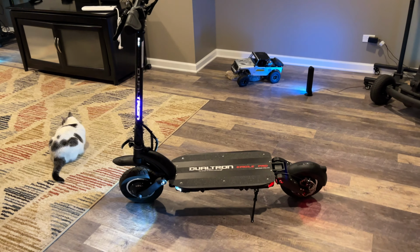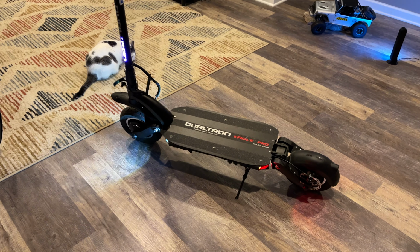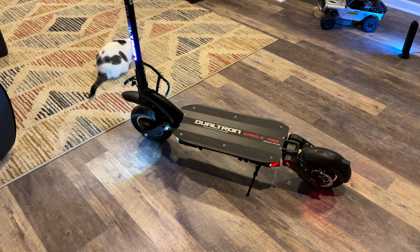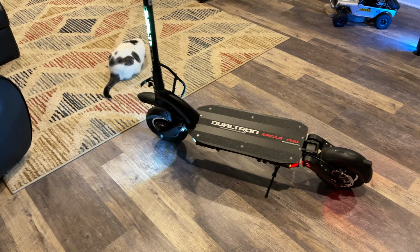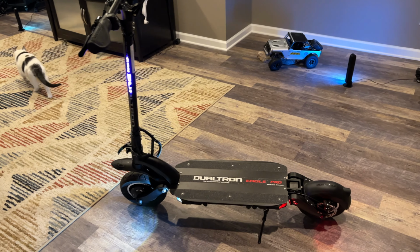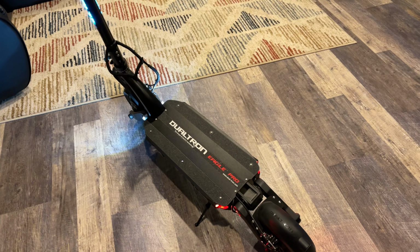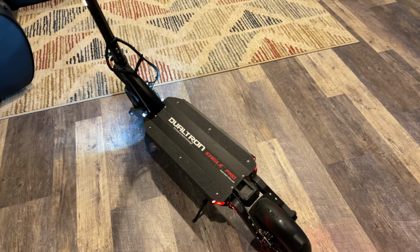Today, I'm going to be talking about the Dualtron Eagle Pro from Mini Motors USA. Basically, I got this scooter probably in August, the end of the summer. I got to ride it around Chicago for a little bit. It's now obviously January, so I can't ride it. It's in my basement. But I apologize for not posting to the channel too much. It's just been a hectic few months, and maybe a year since I posted last.